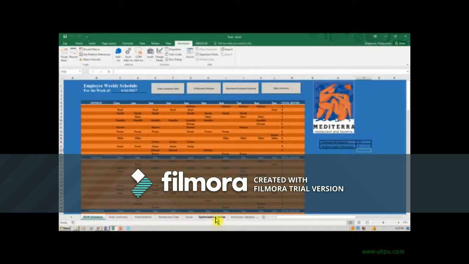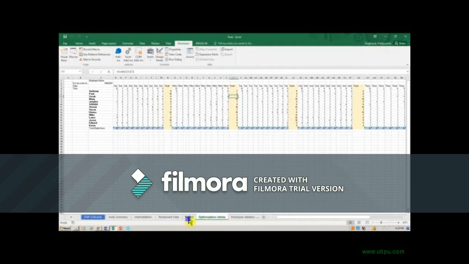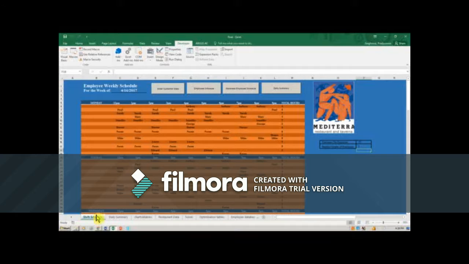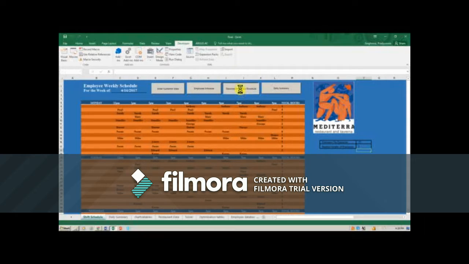However, before that happens, we want to explain what's going on as well. In the Solver tab, once all this data is inputted, we have a prediction of the employees that are going to be required every week, every day of the week, at every hour, and that's going to be used to generate your employee schedule according to our needs, which takes us back to our main page. Once you have all that information inputted originally, you can go ahead and click the Generate Employee Schedule button.